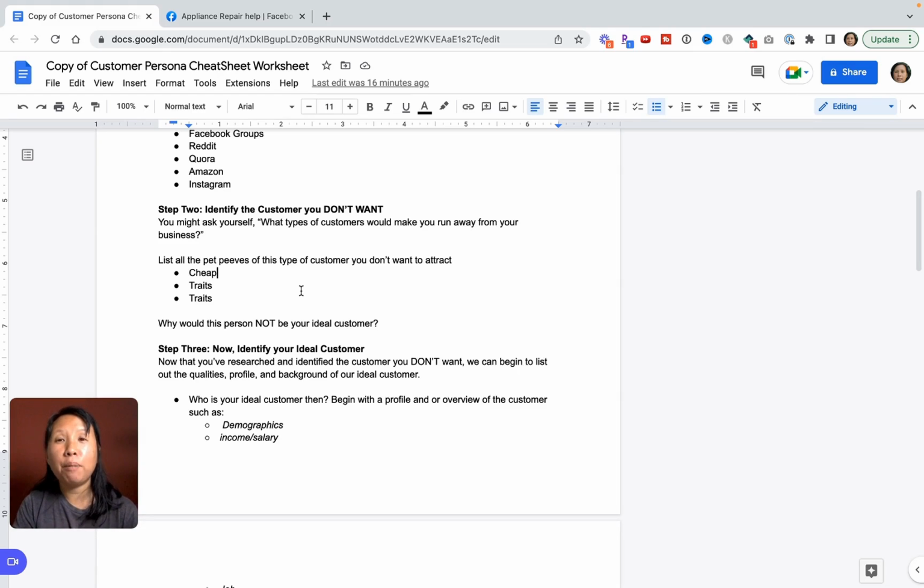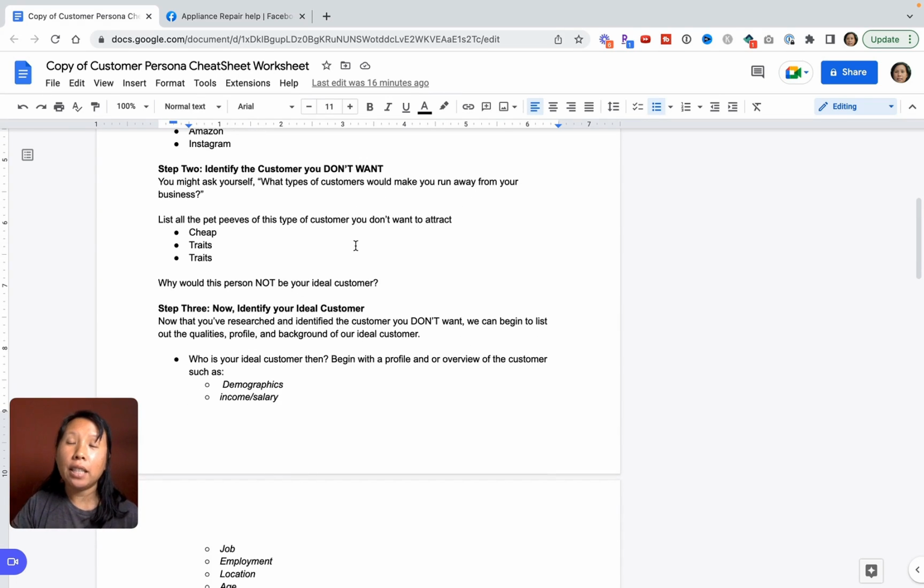So that's an example of a customer you don't want, to have them halfway through the process say, I need a refund and cancel the rest of the project because I didn't budget. But the idea is that you don't want that kind of problem in your business, because then it leads to cash flow issues and you are stuck with issuing refunds and cancellations of projects, and it just makes business a lot more difficult. So that's step 2, identify the customer you don't want.